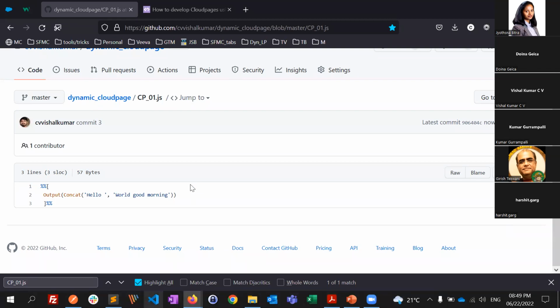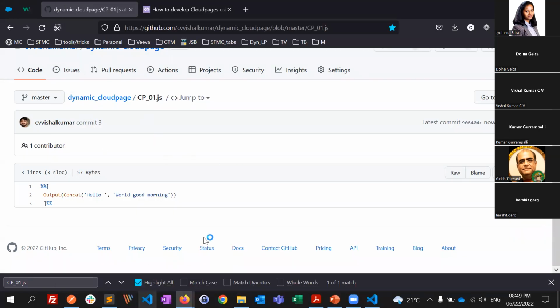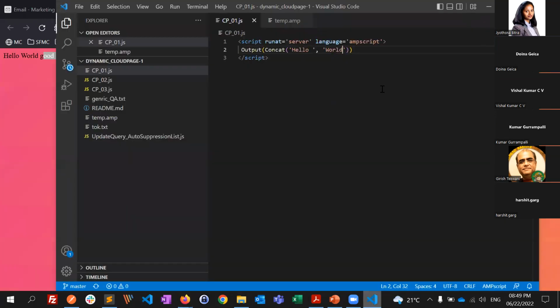Okay, so now let's connect our Visual Studio Code on my local machine to this GitHub account. Okay, so I have installed it. It takes time to open. Close this.